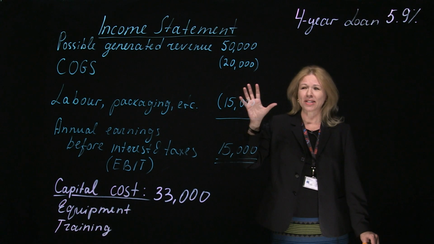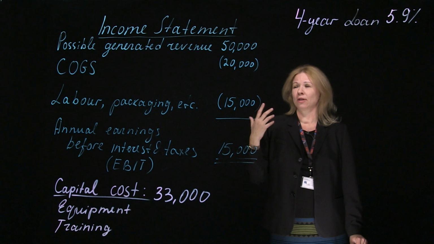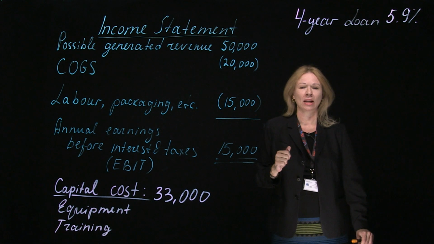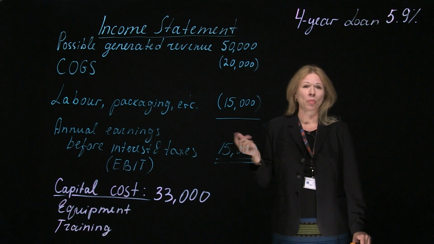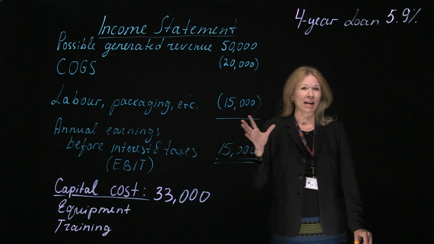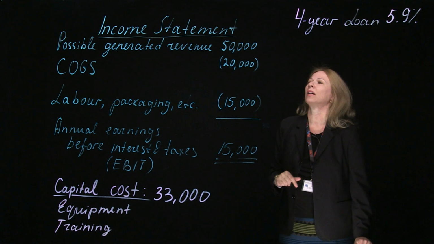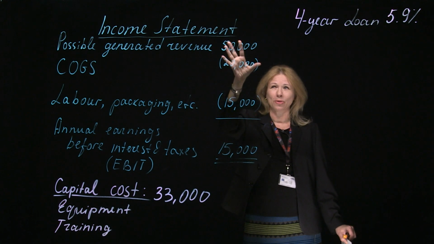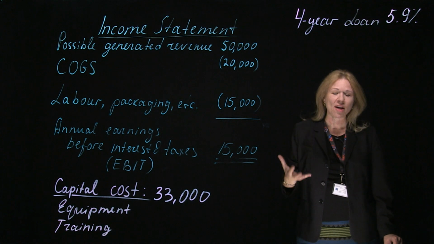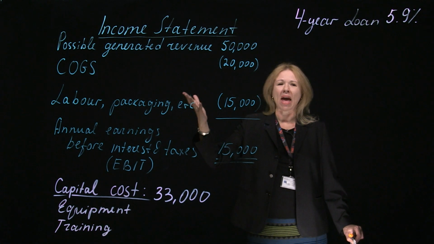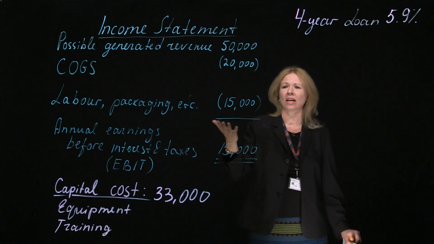And just an example, these numbers are not the same numbers as in your case, but to illustrate the application of NPV, here's the hypothetical example of a company that decided that they want to consider investing money in a project. And if they do, they can create some revenue in year number 1, possibly $50,000. And of course, they will have cost of goods sold that goes with this revenue, $20,000. Besides the cost of goods sold, of course, there's always other expenses, things like labor, packaging, etc. In this case, this company estimated that these expenses will amount to $15,000.